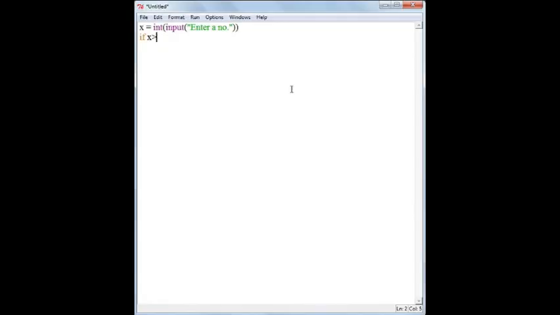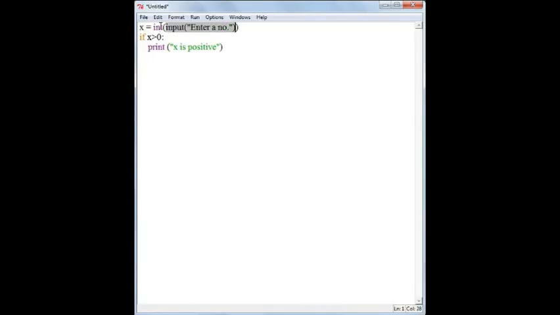If x is greater than 0. You might be thinking about what I have done in this program. First I have taken a variable x and taken an input from the user.